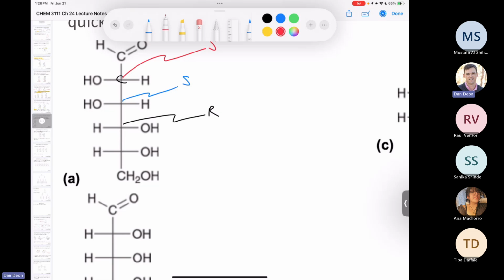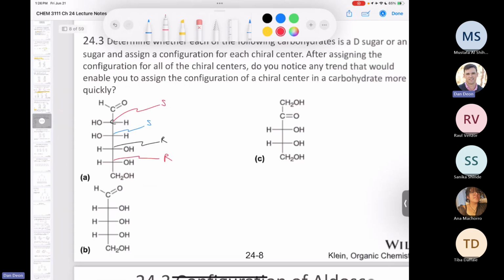So we'll do the last one here. And so we go from 1 to, so then we have 4 over here. This carbon is attached to oxygen, carbon, hydrogen. This carbon is attached to oxygen, hydrogen, hydrogen. So we go 1, 2, 3. So if we go like this, it's going to be S. So we reverse it, and it is R as well. So there we go. So we have S, S, R, R.